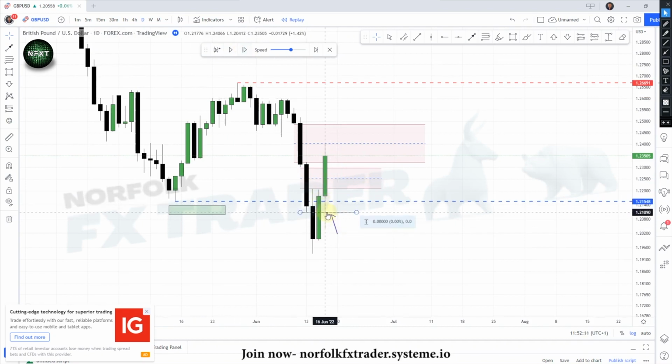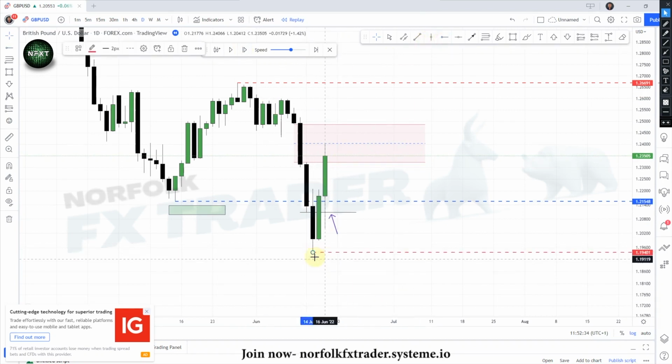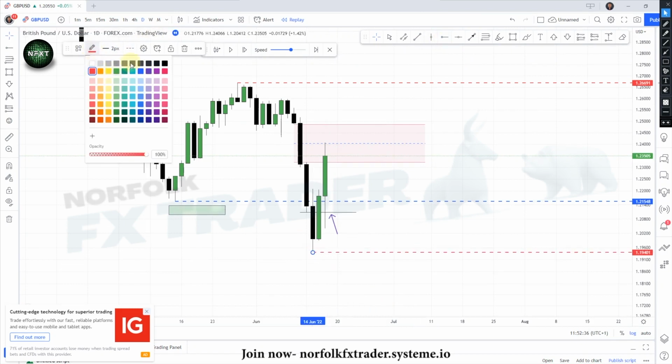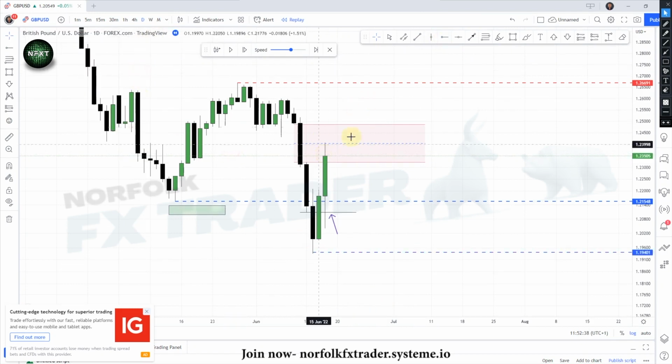Now you would be able to find some kind of entry on the lower time frame here, understanding this. We pull back into this level, we fill this imbalance straight away, and we've gone up to the 50% area of this candle. Now this is going to show me a potential reversal. We're above that 50% on that Fibonacci pullback. And also, we can now draw out this low as our swing low. So this is now my trading range.